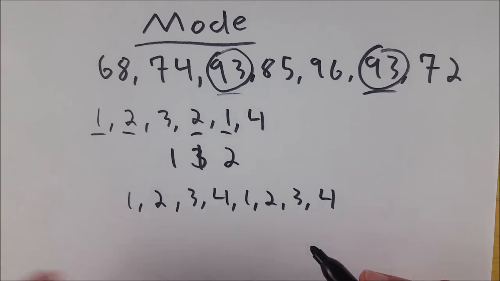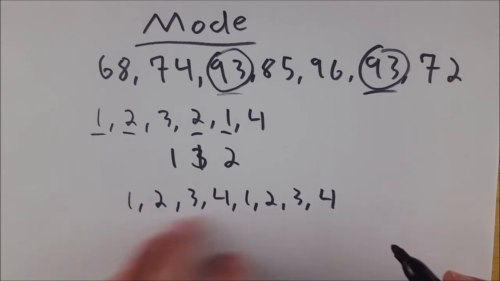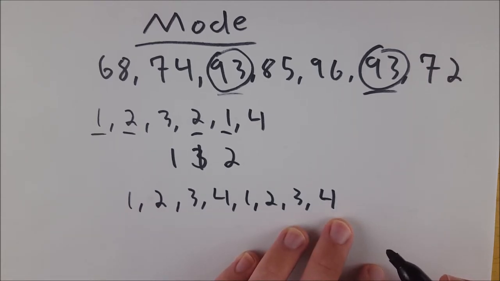So the most common number in a set of data is what the mode is. You can have more than one mode or more than two modes. You can have as many modes as you want, as long as they're numbers that appear more often than every other number in the set of data.